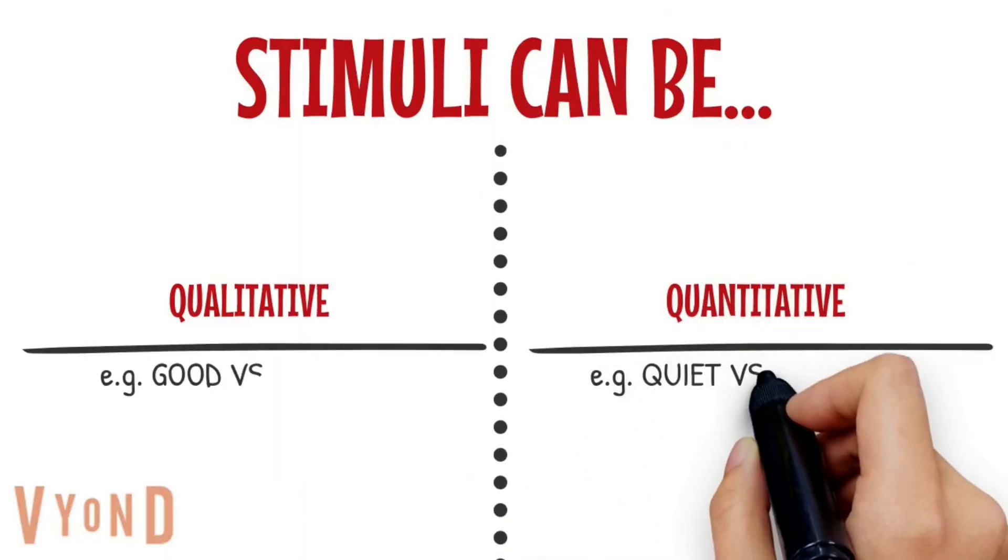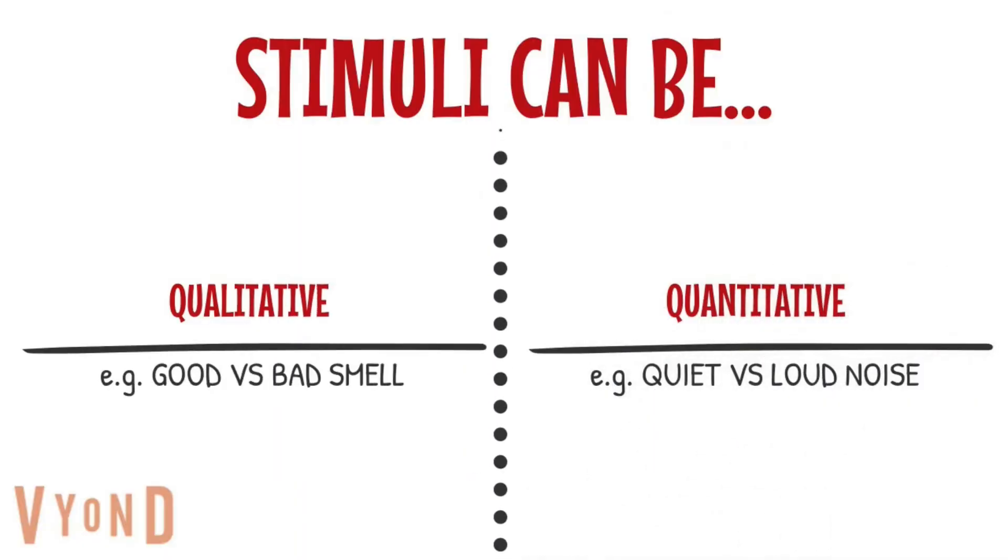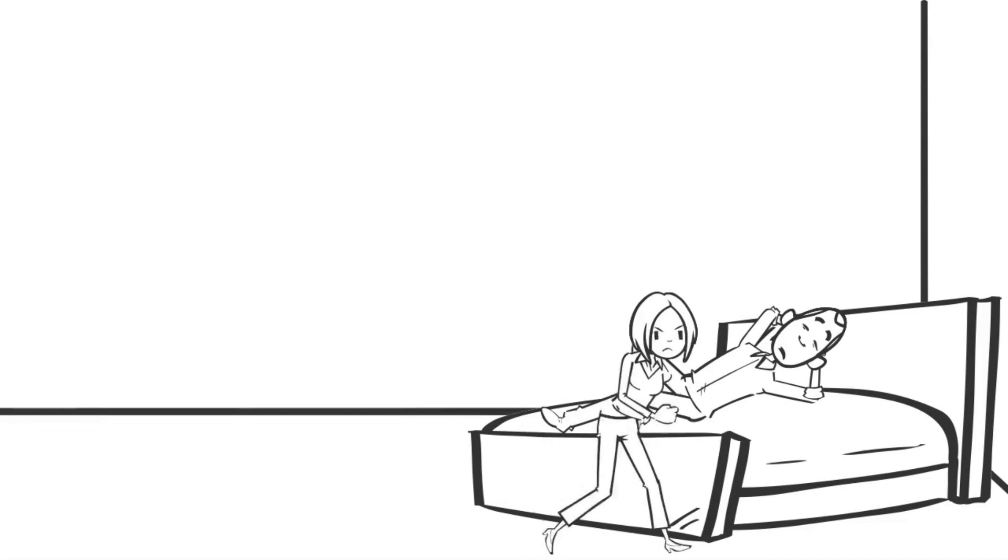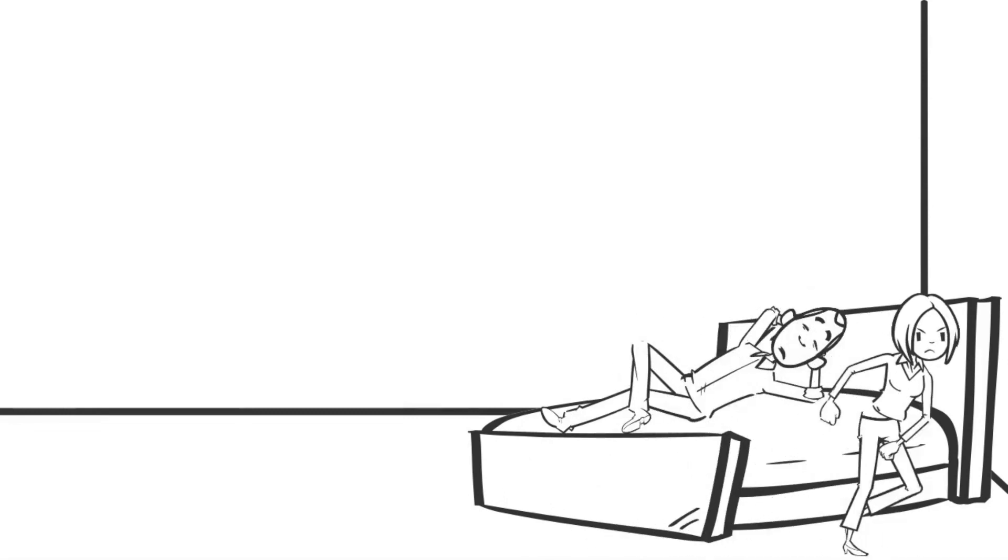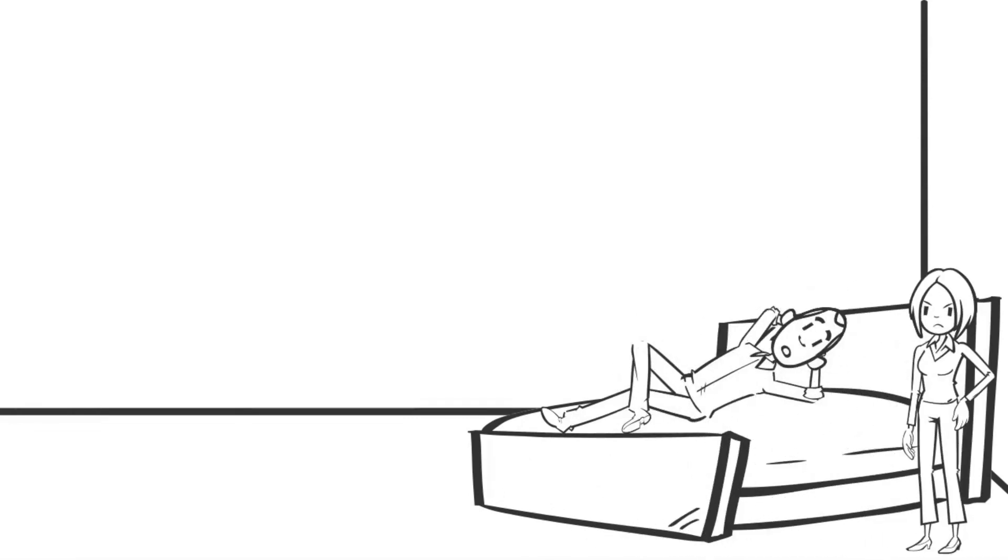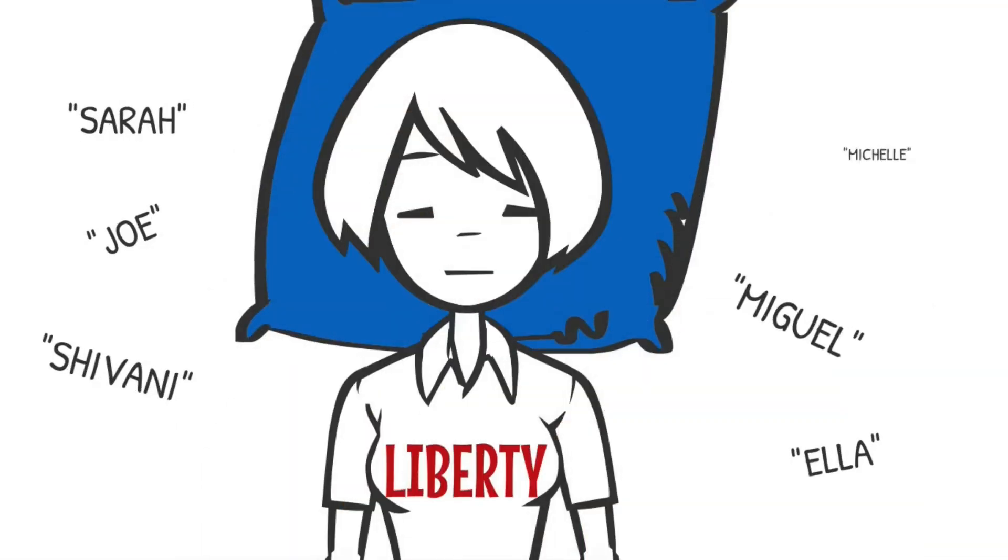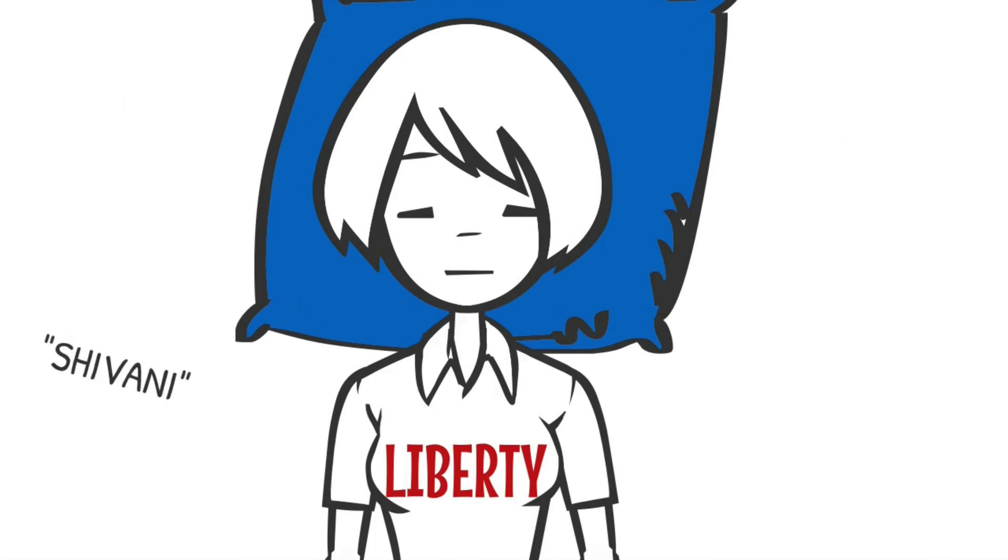These stimuli can be qualitative or quantitative. We know the basics of how a sleeping brain modulates its arousal threshold to filter the quantitative nature of a stimulus, such as gently touching someone versus violently slapping them. However, it is more difficult to ascertain the neurobiological underpinnings of modulating qualitative arousal threshold, for example responding to one's own name versus someone else's name.